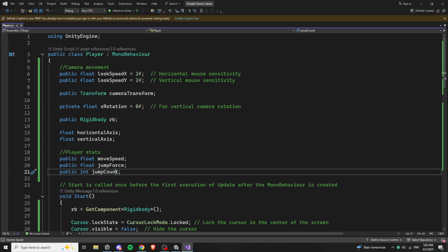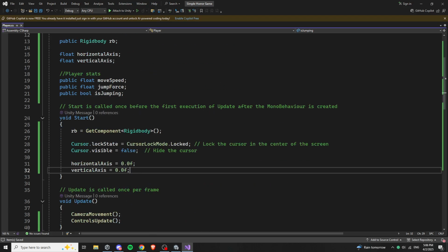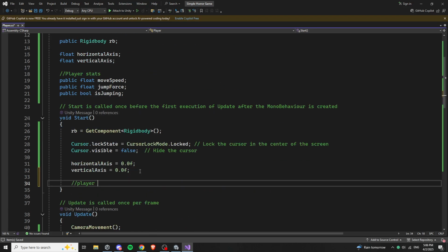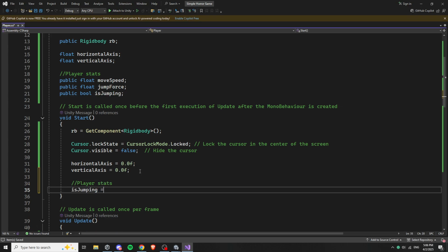But I think we'll just have one jump, right? We don't want multiple. Yeah, just one. So instead, if we only have one, we'll just use a bool for is jumping. And by default, this will be false. So it's not jumping.